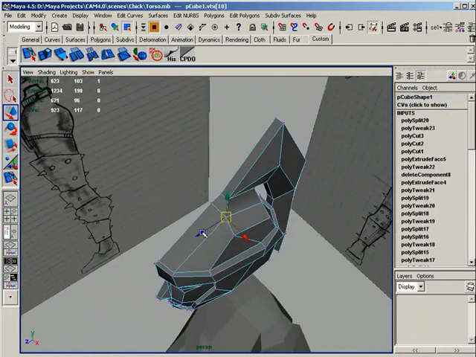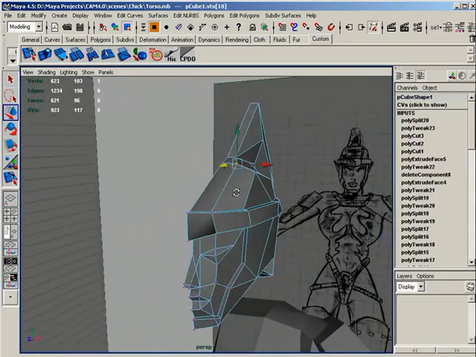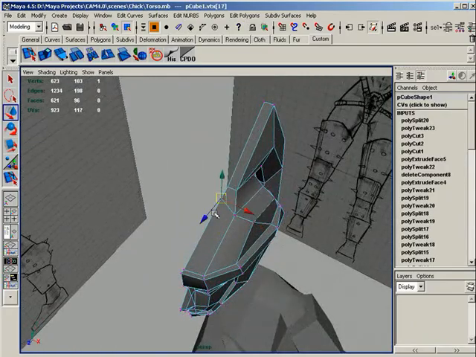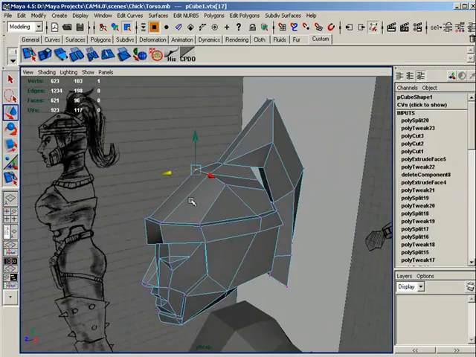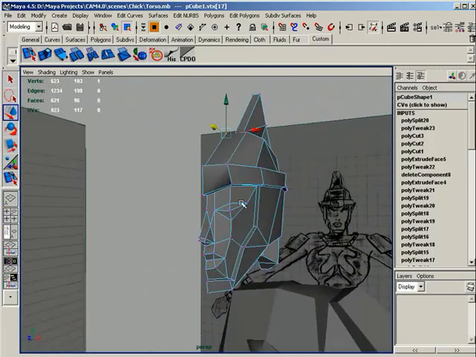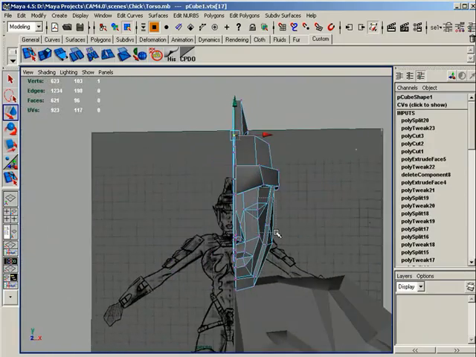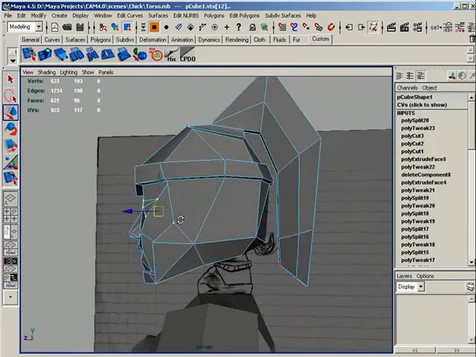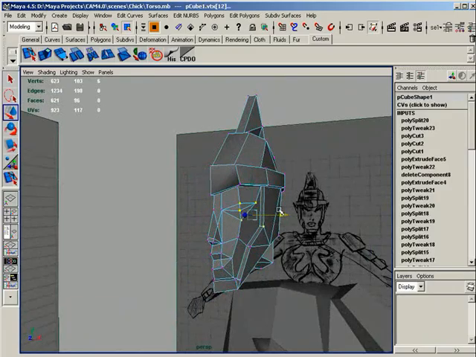So I'm also thinking I'm going to pull this forward to kind of round out the top of the head right there. Pull this one forward a little bit as well. And now let's kind of widen the head up. Now the drawing itself might not suggest this widening in the head, but we're at that stage where we just need to make the thing look good. Yeah, Derek went a little skinny there. That's okay. It's still a great drawing. Oh, yeah, absolutely. So we'll go ahead and slide this out.